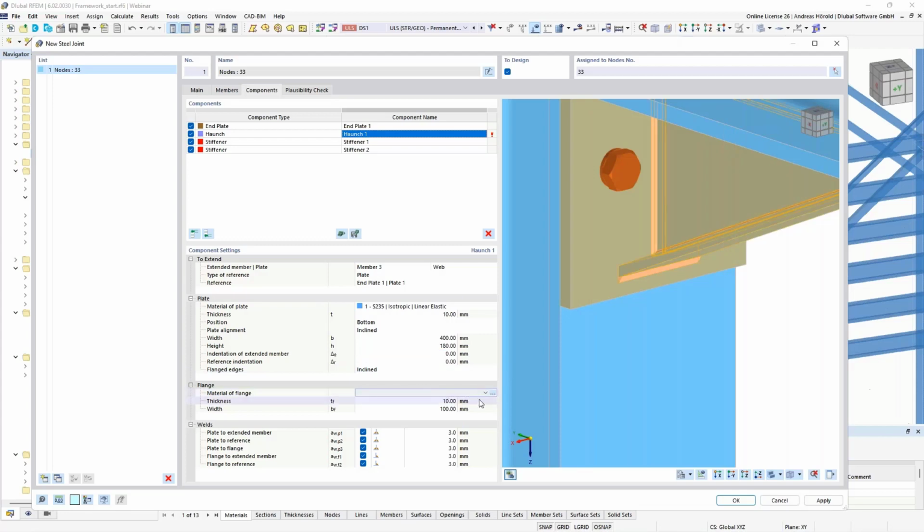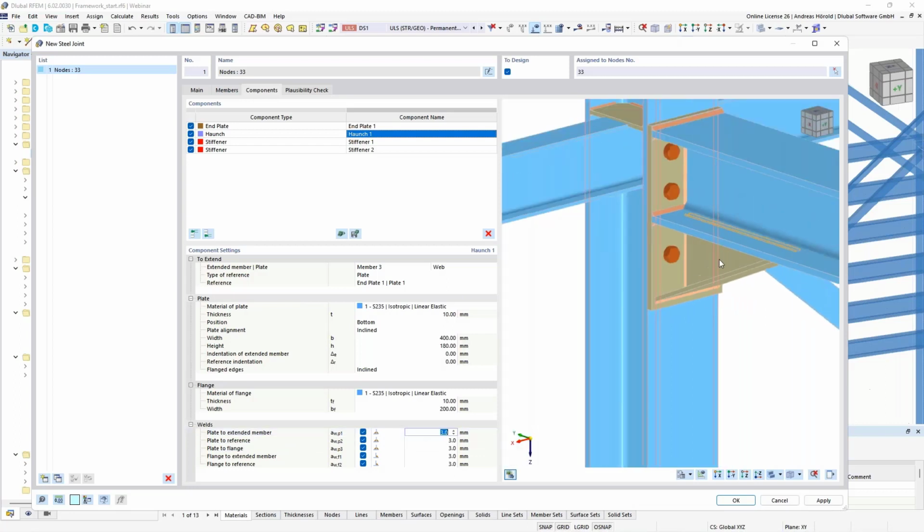So then I have to define a material for the flange. We use also the 235 steel. So then the width can be larger, 200 millimeters in that case. Okay. So then the welds, that weld here, you can see it's selected, 4 millimeters.